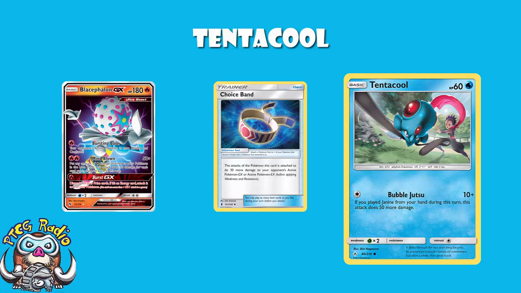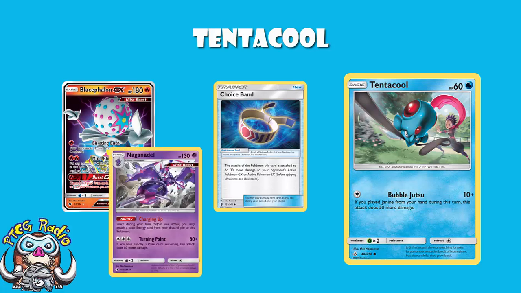Now against Blacephalon GX, you're winning the prize trade, but they also need to have 2 energy attached to Blacephalon GX, and Lost Zone 2 energy from somewhere on their field in order to get a KO. Now, sure, they can use Naganadel to go after you, and they almost certainly will, but bearing in mind, by the time Naganadel hits the field, if you've played it properly, you should already have taken out a Blacephalon. Naganadel hits 80 for free energy, they will KO you.